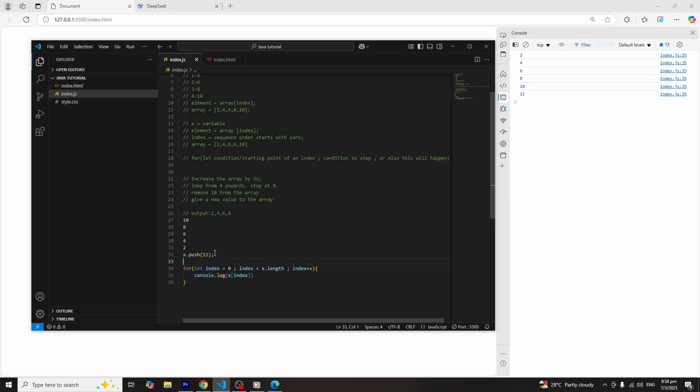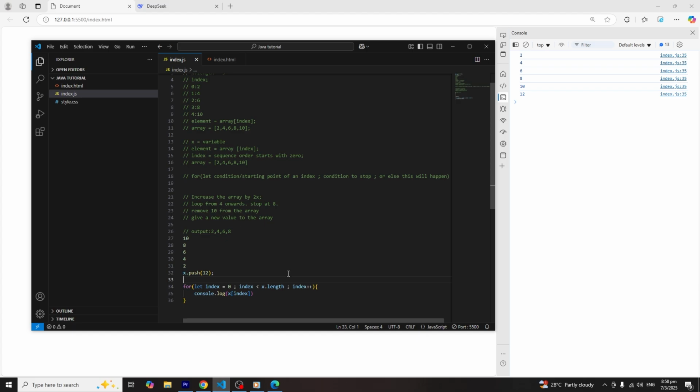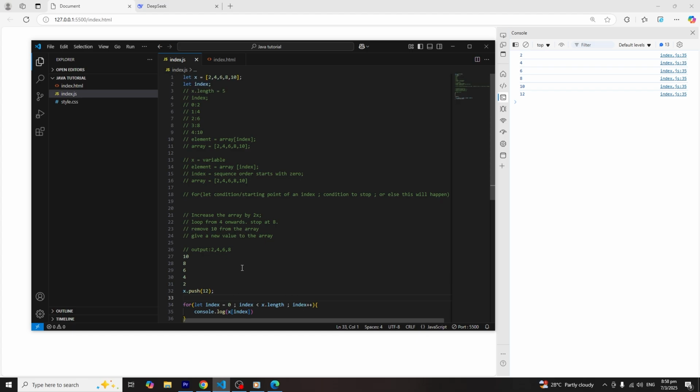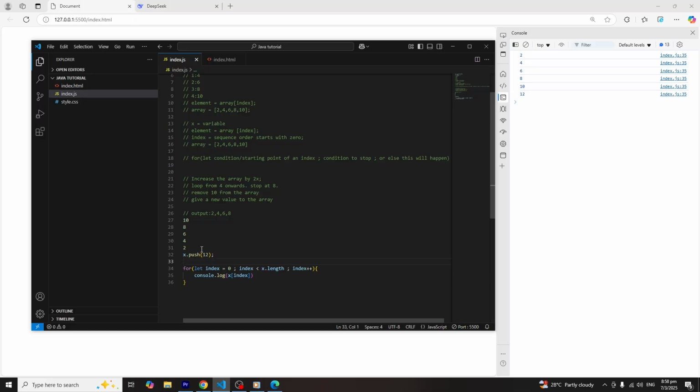So this is how the push and pop functions work. But if we want to print this whole chunk, we are going to do a pop function because we are removing 10 from the array. So we just have to put in x.pop, and whatever value is inside doesn't really matter, right? So now we have removed number 10.